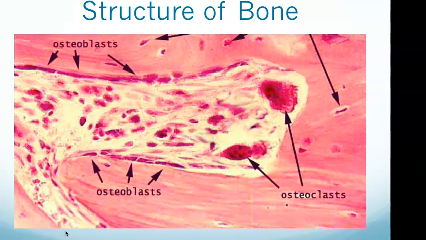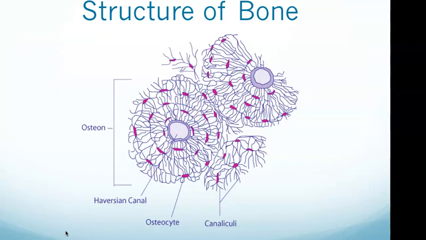So osteoblasts build bone, and osteoclasts break it down. Osteocytes sense mechanical stress, and they regulate both the osteoblasts and the osteoclasts. As we're looking at this, looking down at the Haversian canals, they provide nutrients to the bone cells, which, when it says the bone cells, we mean the osteoblasts, the osteoclasts, and the osteocytes. Okay, so it provides nutrients to the bone cells.